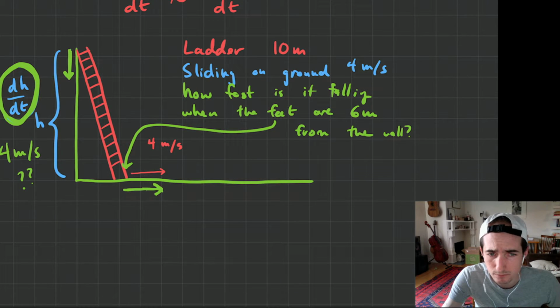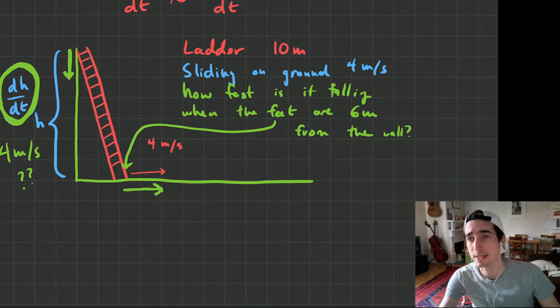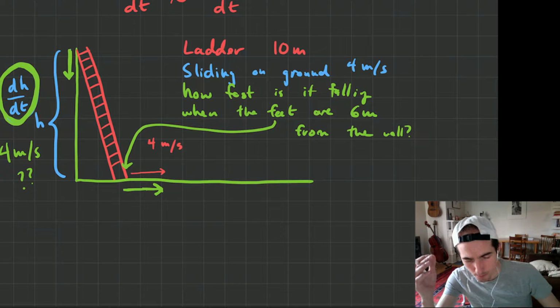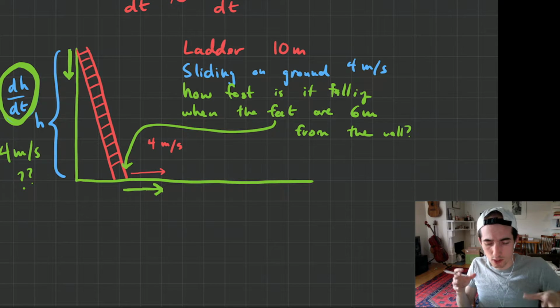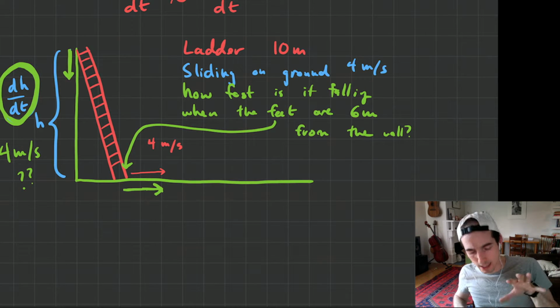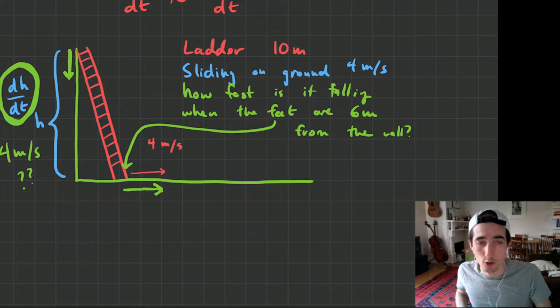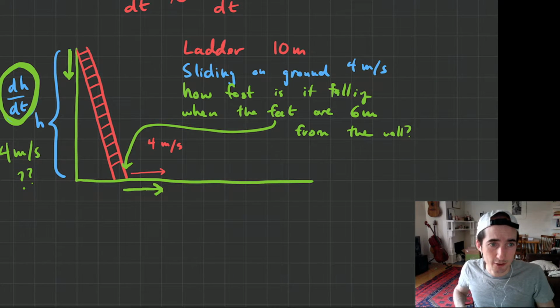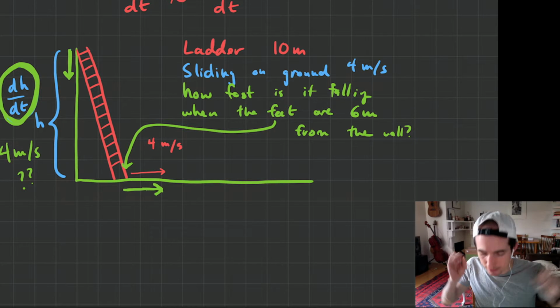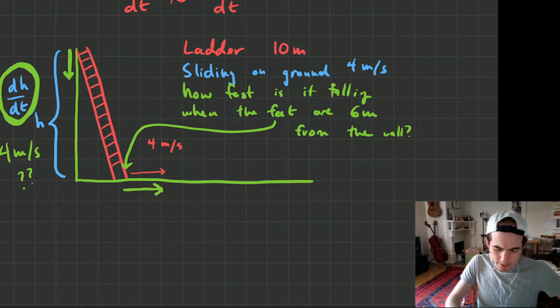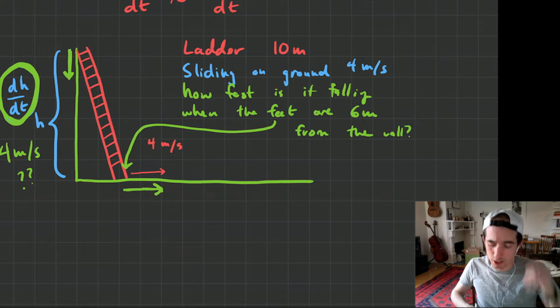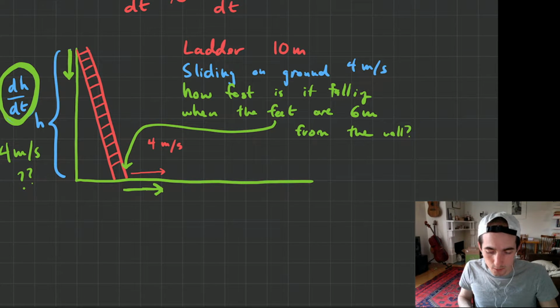You might be able to see that we have some relationships here in terms of the Pythagorean theorem, right? So the whole thing that these related rates problems work on is usually we need to interpret the situation in terms of some kind of geometric formula. So we're going to look for a geometric formula, and we're going to use that formula and throw some calculus at it and see what happens. There's a bit of a strategy, and once we finish talking about how to solve this question, I'll share that strategy with you.